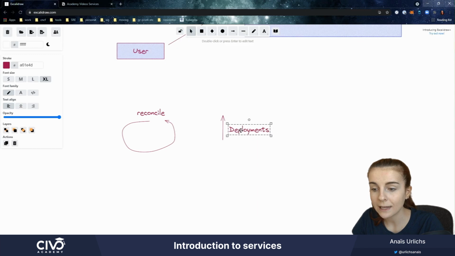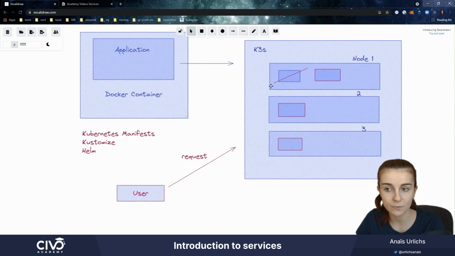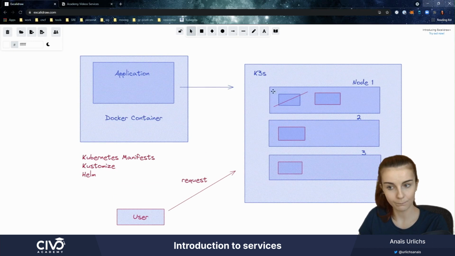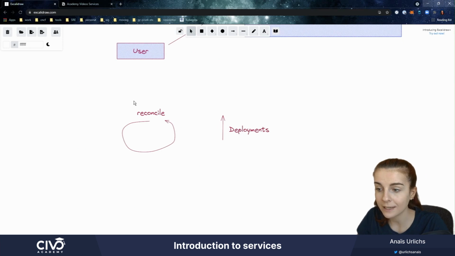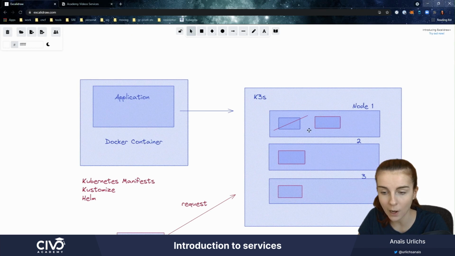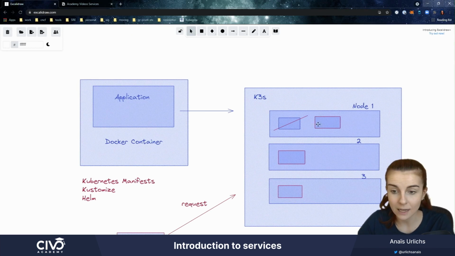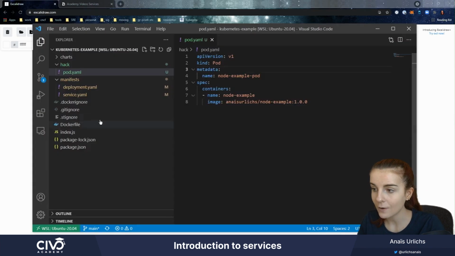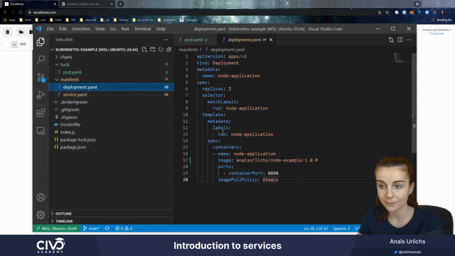And deployments allow us to specify how many pods we want to run within our cluster. And then once we provide Kubernetes with our deployment resource that specifies how many pods we want to run, as well as what kind of application we want to run within our cluster, it will take care of the reconciliation. It will just automatically, when we delete any of the pods or any of the pods dies, spin up a new pod to replace the existing pod. Now we can go ahead and have a look at such a deployment resource.